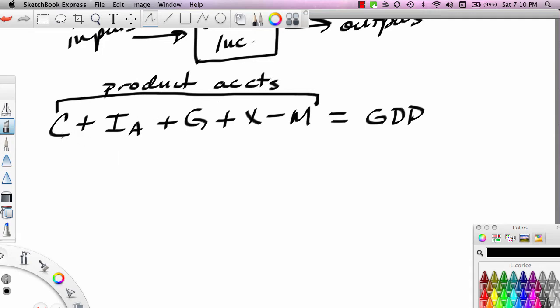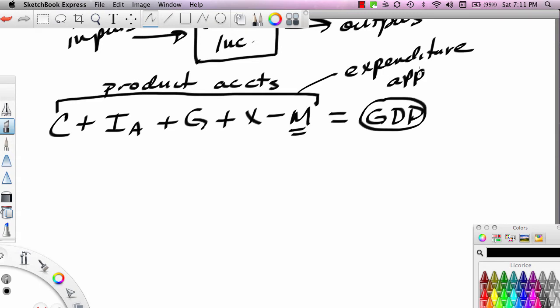So we've got products that households buy, products that businesses buy, products that governments buy or make. We've got products that foreigners buy, and we also keep a category of the products that we import, remembering that we subtract imports because imports represent the value of products that, say, U.S. citizens purchased but that were not made in the domestic economy. So one way to get to GDP is what we call the expenditure approach.